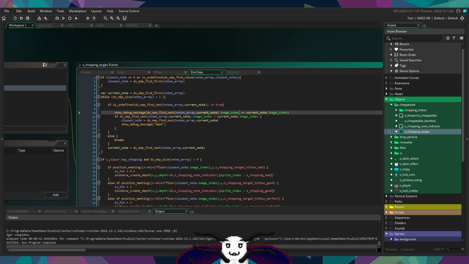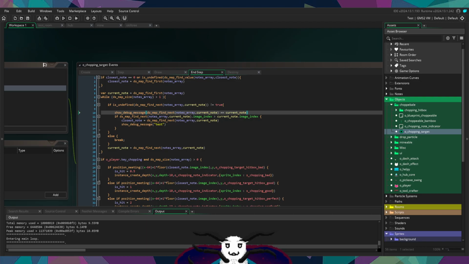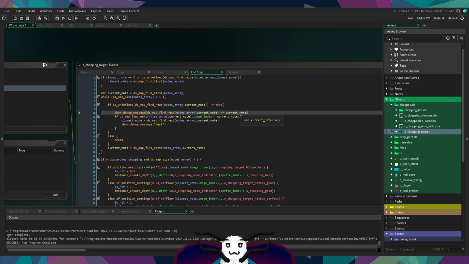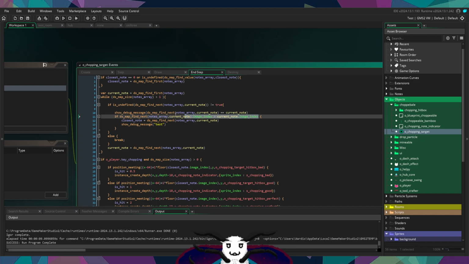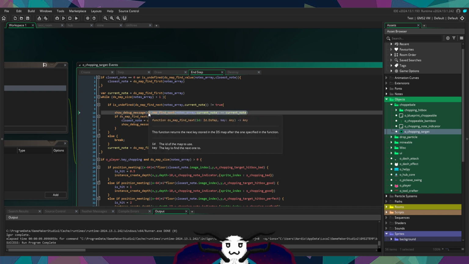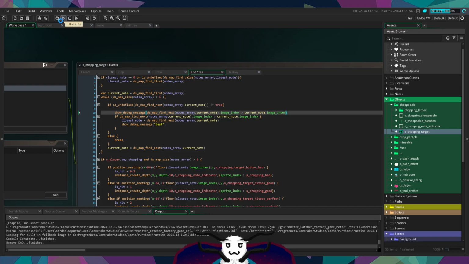Wait, no. I want to not the image index. I want to test if they are the same. To be honest, it should be the same, because if they were the same, they would have the same image index. So yeah, they're not very cool. Now, can I get this? Again, there's only 2 nodes where it should be a thing, right?